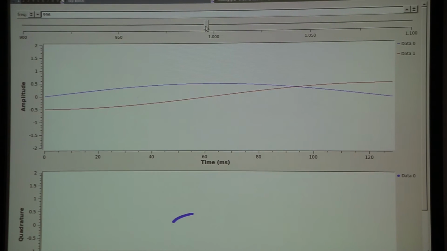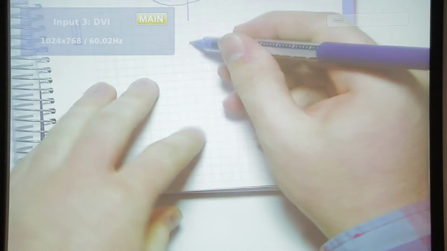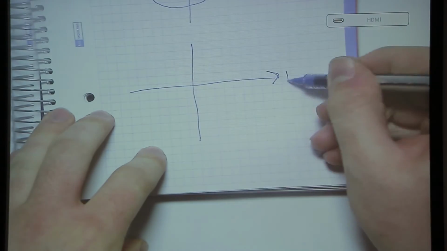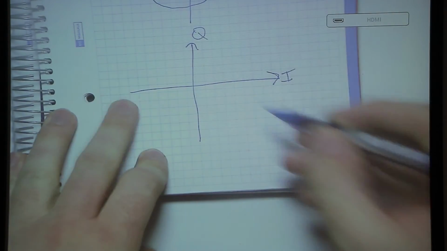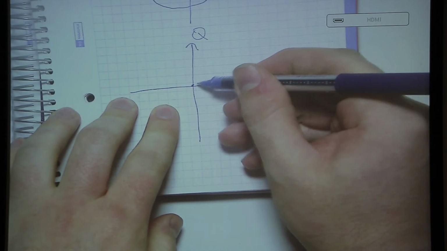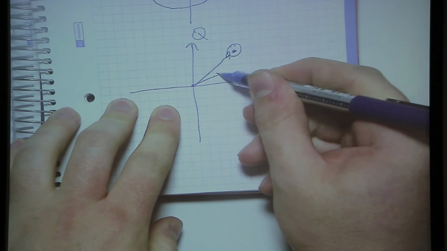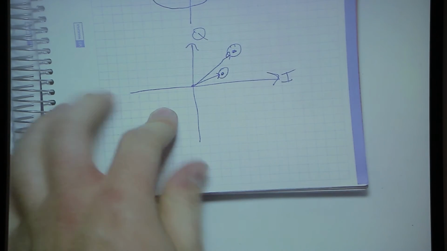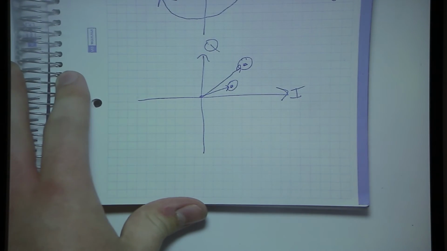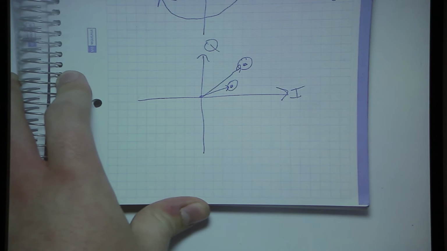Okay, but for a lot of radio modes, it's much simpler than spinning round. If we swap back to this, if we have some IQ diagram, and we remember that the amplitude is how far away from 0 it is, so this point has some big amplitude, and this point has some smaller amplitude, then many radio modes you might be familiar with, like Morse Code, where you just turn the radio on and off, are really easily represented.